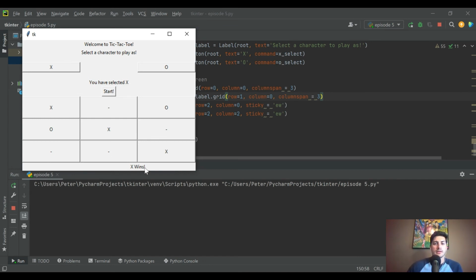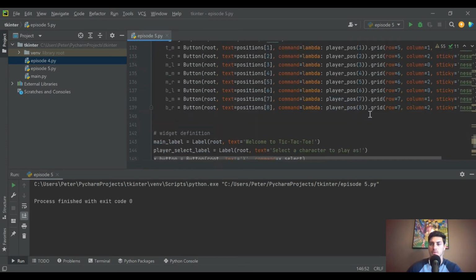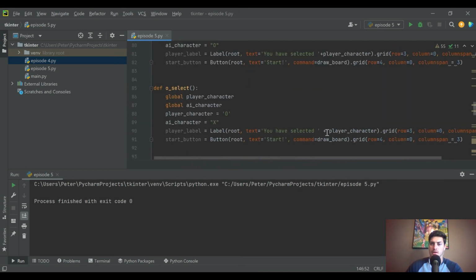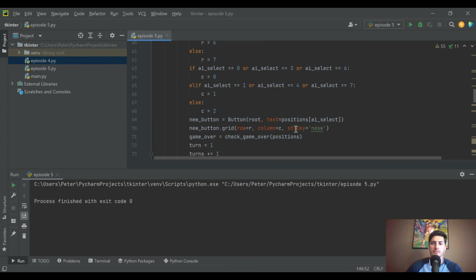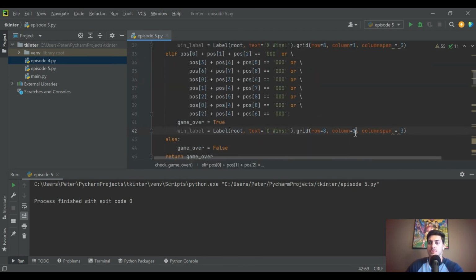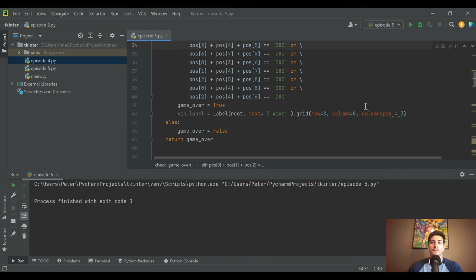I think because we made this label a column span 3 now, we should actually move the winning labels back to column 0. But where do we write those? That's in check game over, I think. Yeah, so when we say the winner, because we have it spanning across the whole screen, let's draw that in column 0.